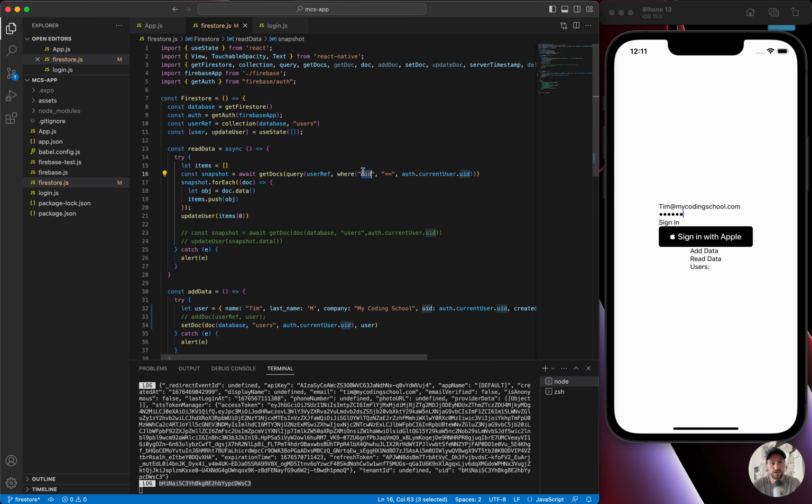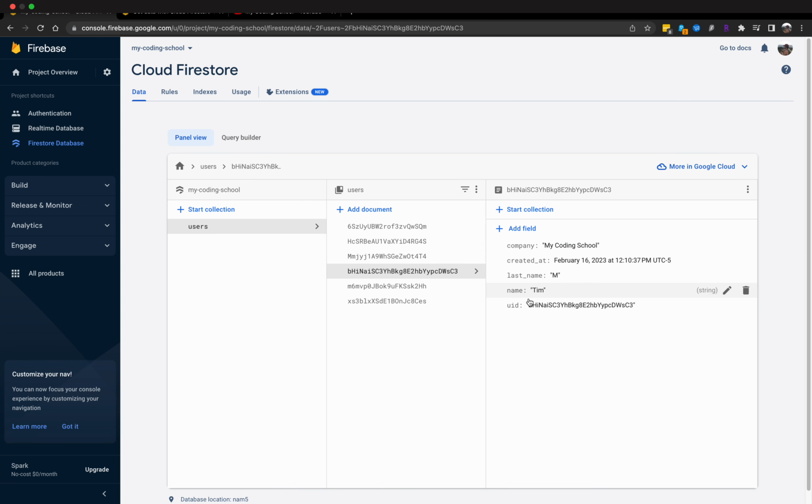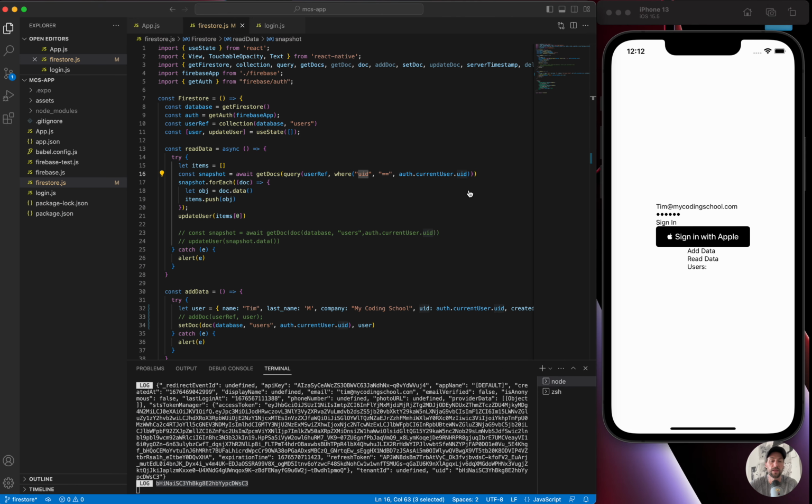And so the format is, we want to query this UID field. How this works is, in all of these docs, if it has a field of UID, I want to return each one of those. So in this scenario, it's going to return 1, 2, 3, 4 items, because 4 items have a UID of BHIN, blah, blah, blah.